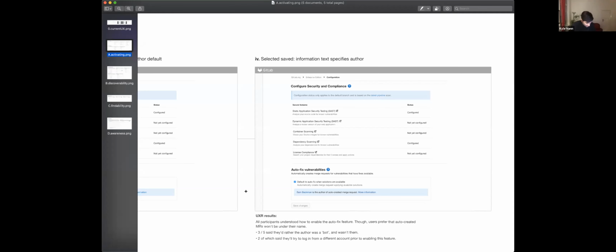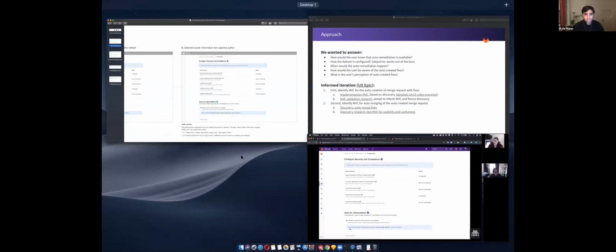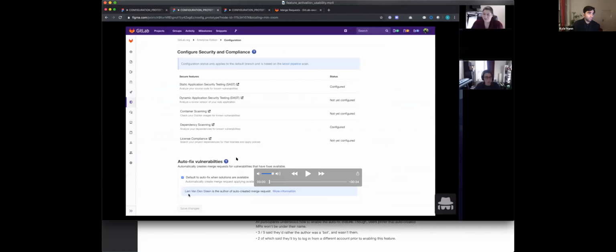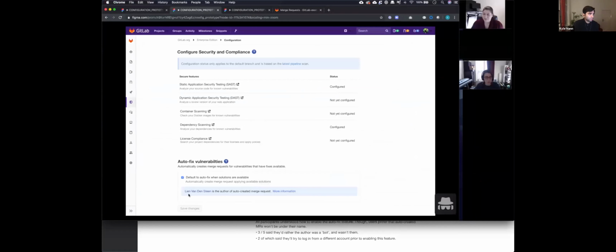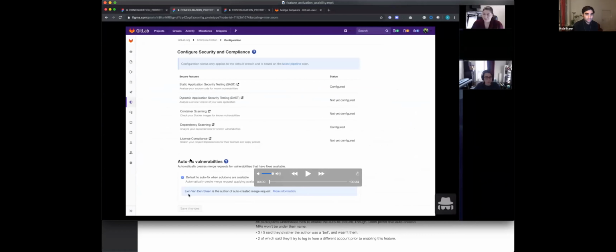We had some concerns about this. It was one of the trade-offs that we made for this particular MVC. But when we got it in front of users, we saw a trend in the sentiment. I'd actually like to just take a look at what we saw. When going through this flow, we found there wasn't a usability problem with this. They all understood that they would be the author. So this is more about usefulness. It's a usefulness finding. And let's just see what the participant had to say about this.